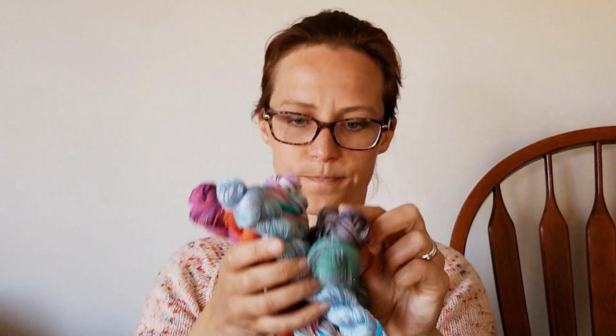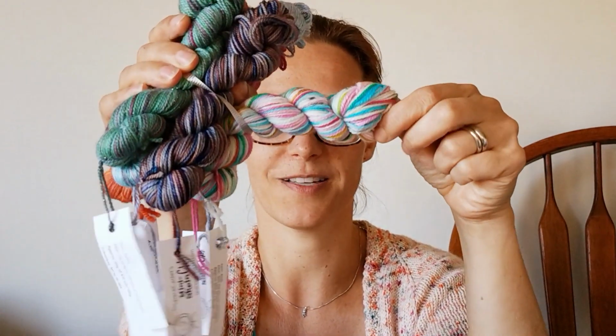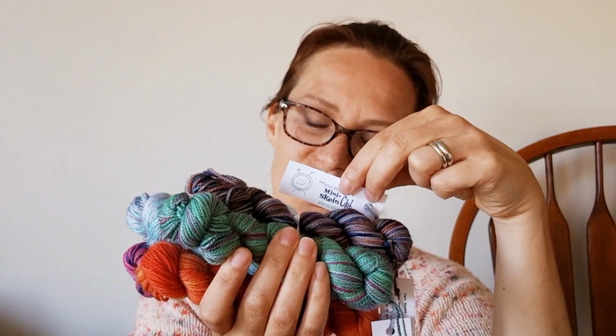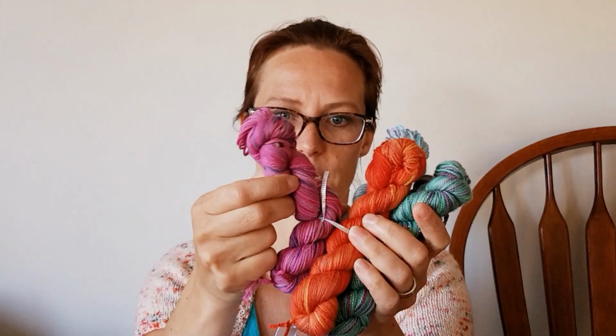That's this one. Then we have this one that reminds me of candy. It's called Esther, which is superwash merino and nylon, an 80-20 base. Isn't that fun? The color is from her mini skein club, and this just says 2017-77, so I don't think this is a color you can normally get. But I got one. I'm so excited. And then I have here Oriana 8-ply. This is a superwash merino.